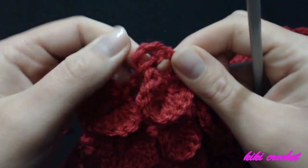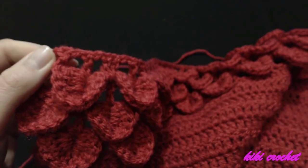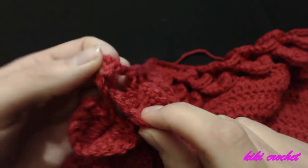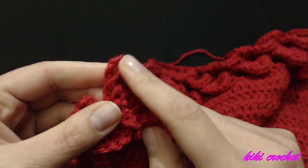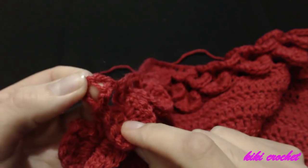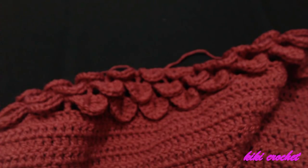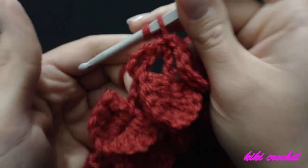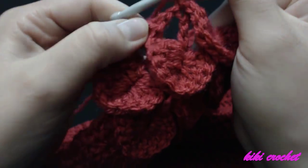And once you come to the last 2 stitches, you're going to work 5 double crochet on these 2 double crochet over here. 5 double crochet on the one side, chain 1, and 5 double crochet on the left double crochet. So this is going to be your last crocodile stitch for the row. So I'm almost done my row. We're going to work the last 2 stitches together.